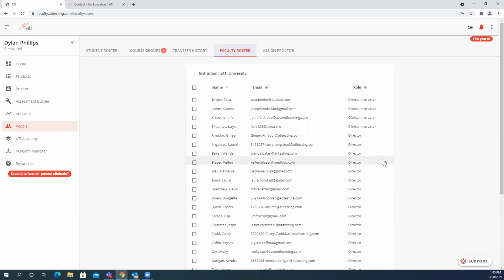So for instance, if you have a student who doesn't have a time accommodation showing, but you know that student has told you, I've been to the Office of Accessibility, I should have a time accommodation, anybody with that director level access is somebody you could reach out to ask them about changing that. There are a few other features that only somebody with director level access can change, and you can find those people from the faculty roster tab.